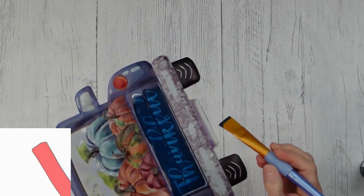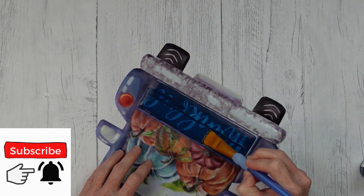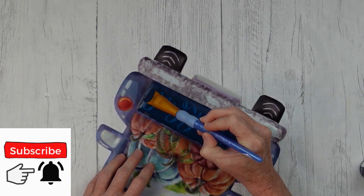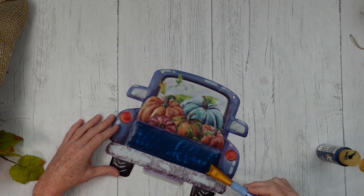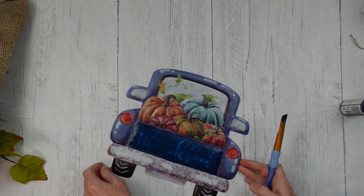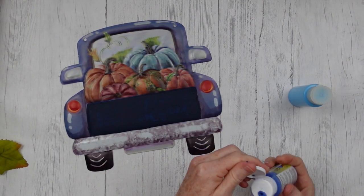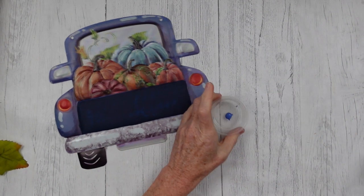So let me show you what you can do. I have found that a flat brush, and this particular flat brush is my favorite one, works really, really well when you're getting some detail work in straight lines. It works great for me, putting the paint down, and I just love it. It's very soft. So this is two coats of that navy blue.